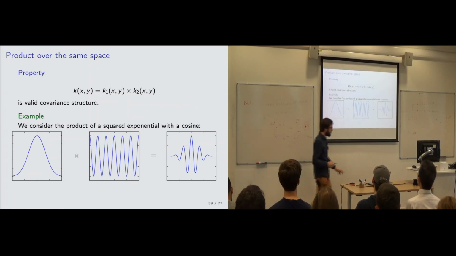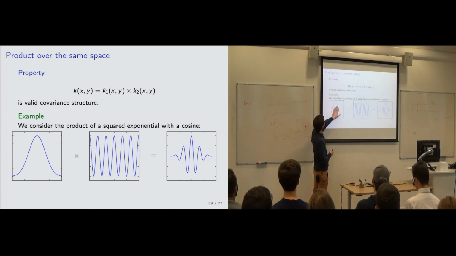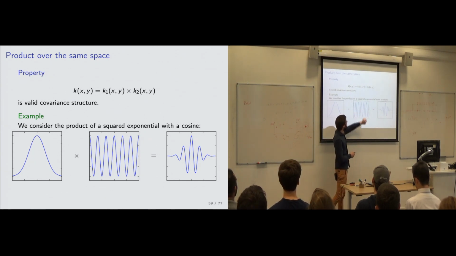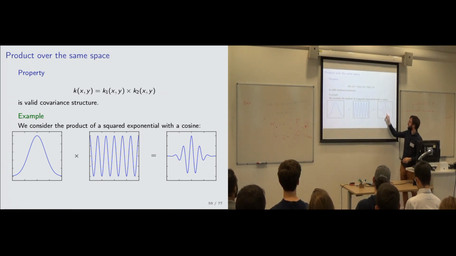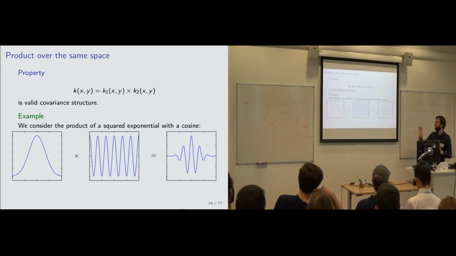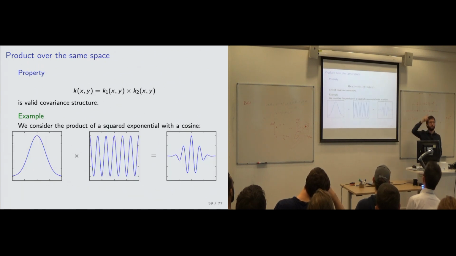So we can also make products of covariances, but I'm not going to discuss it too much. That's the product of a Gaussian and a cosine covariance, and we end up with something like that. Here you can see that the value here is negative, so the points here and there are negatively correlated. That does not violate the fact that this covariance is positive definite, right? It's very different to be positive definite and not taking negative values. If you sample from this covariance, I don't have the sampling here, but you will tend to have functions that are wiggly. They are not exactly periodic, but they behave like waves.